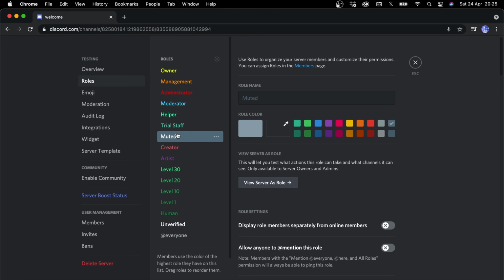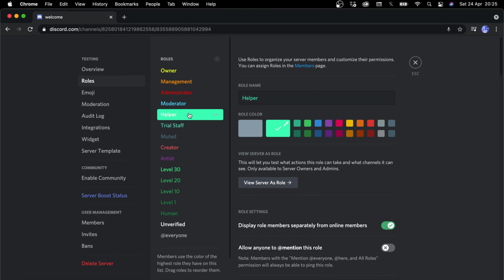Okay, so above the muted role, there are staff roles. The first role we have is trial staff. If anyone gets given a staff role, you want to give them a trial period. This is where they'll get trial staff. It'll be displayed over other people, and they'll have certain permissions. Not as many as helper or whatnot, but enough permissions to carry out their staffing journey, as well as having interviews and whatnot that you may carry out with them. That's totally up to you.